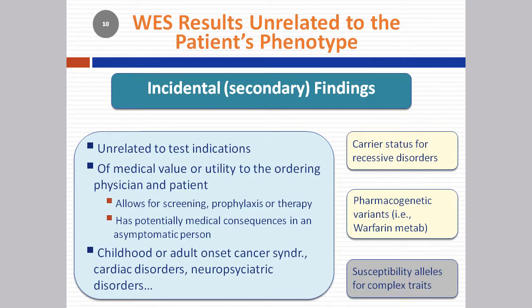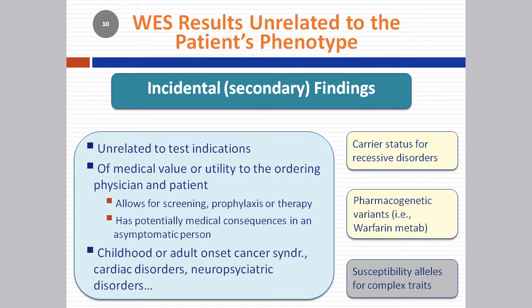And the patient has Sjogren-Larsen disease with progressive white matter disease due to fatty aldehyde dehydrogenase deficiency. So all of this was what we have done when we do exome analysis, looking really targeted to the patients, or screening for prophylaxis or treatment for very serious disorders, and could have really serious consequences for an asymptomatic person it's identified in. So childhood or adult onset cancer syndromes, cardiac disorders, neuropsychiatric disorders, it's a long list.